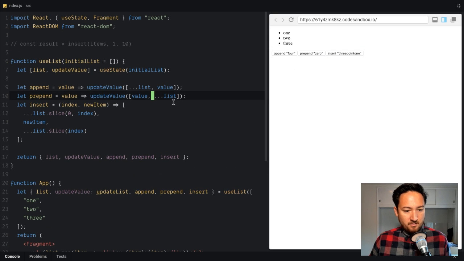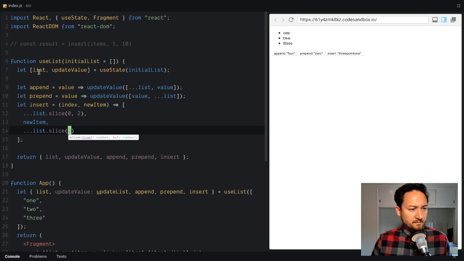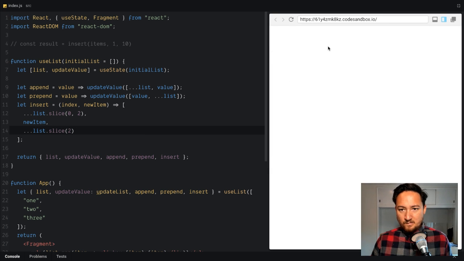No. Params are in the wrong order. Okay, yep. So this is 2 now, so 0 to 2. Let's make this literal for a second and see if there's something else that I'm getting wrong. List, new item. Okay.